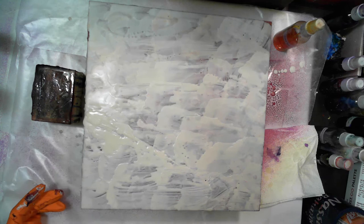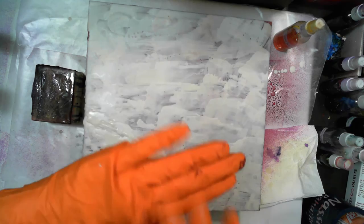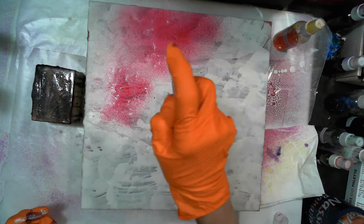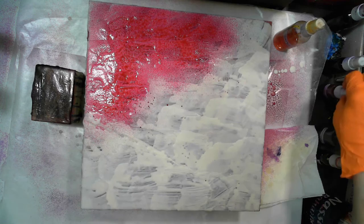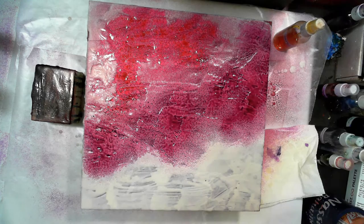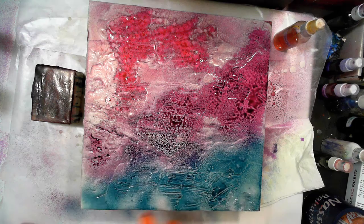So when I put my heat gun down, guys, I have a box specifically made with a board on it, and it has two silicone mats. So I'm laying it down on a silicone mat so it doesn't burn anything. I know I have yellow in here, so I'm gonna go with the red magenta where the yellow is. And we're gonna stick with purples, violets, blues, and magentas. Except for the bottom. We're gonna mess it all up and go in for some forest green. And that's the only time we're gonna use forest green, because we're gonna use Mars green for the rest of the picture. Just because I'm putting it up. See? It's out of the picture.